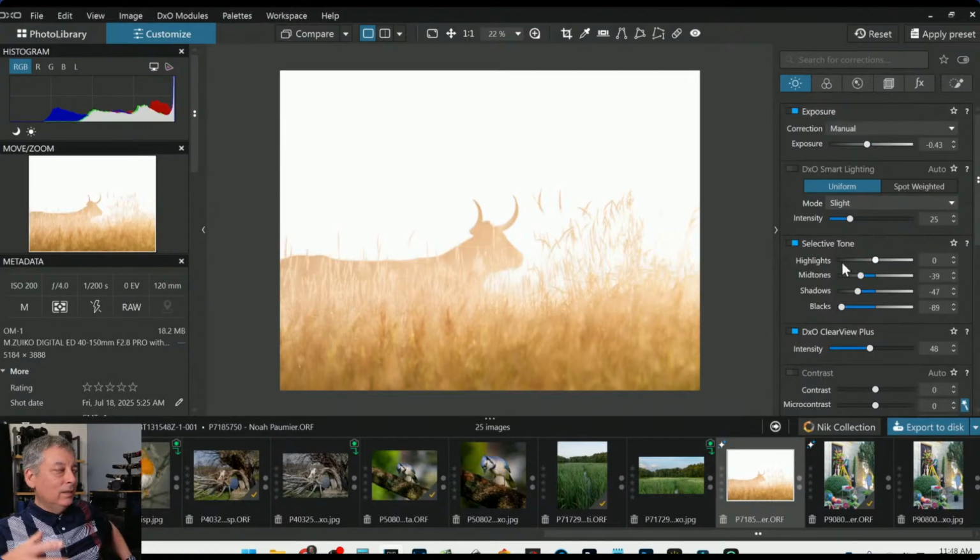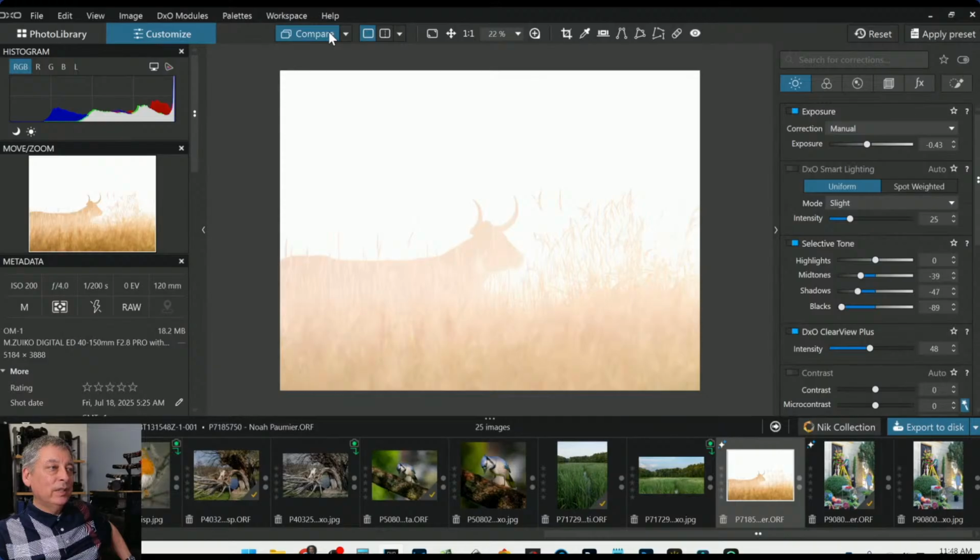I mean, this is a creative choice, right? I think the original image being very, very high key like this is fine. Honestly, I don't think I would change a thing.